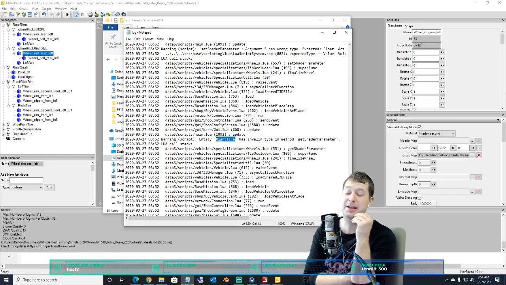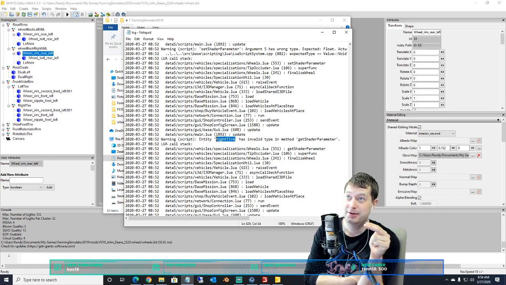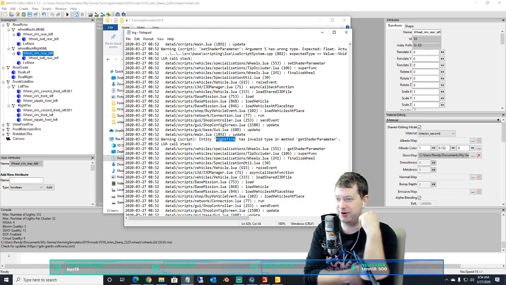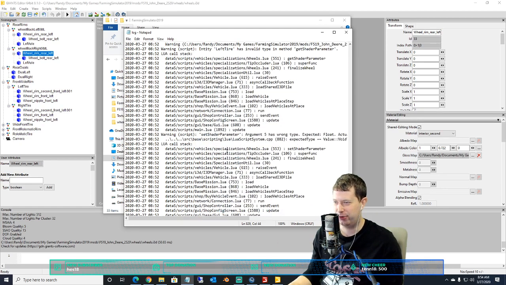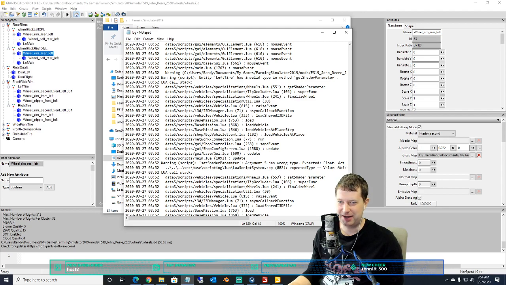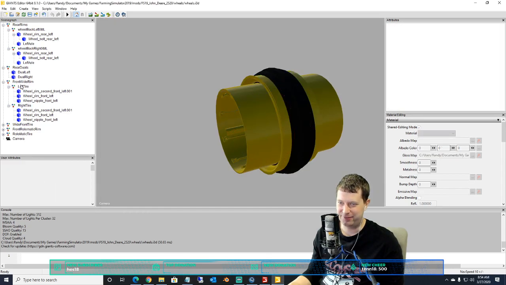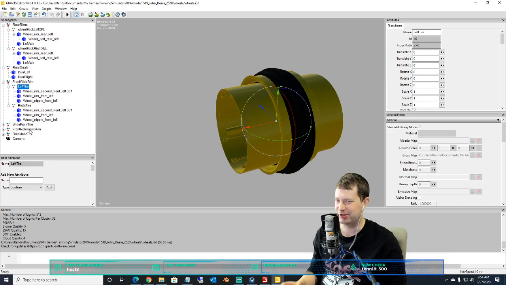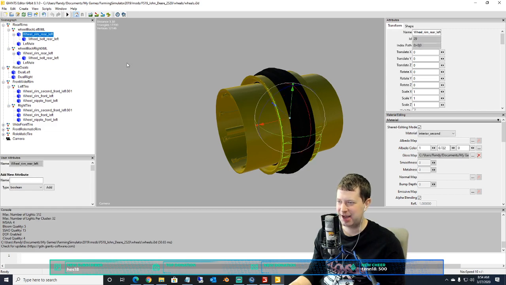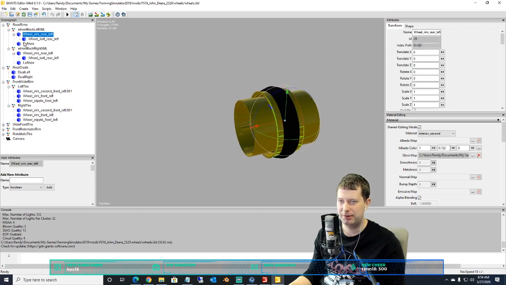Okay, everyone, that makes sense to me, because as I was saying, if the rear is causing a problem, the front would have to be causing a problem too, because they're both set up the same. If you notice, there's right tire here and left tire. I think I can make a pretty safe assumption that that is where it's coming from. So I wonder if it doesn't like me having transforms in there. That has to actually be the rim. I wonder.